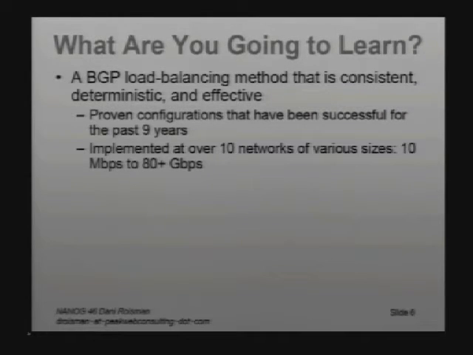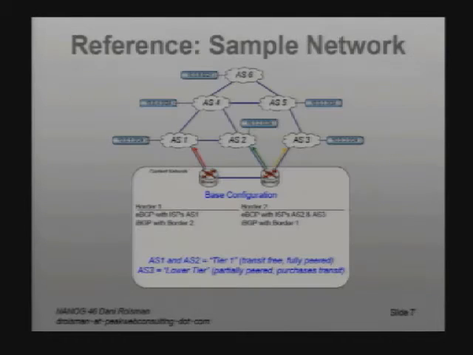It's consistent, deterministic, effective. At PeakWeb Consulting, we've applied it at over 10 networks successfully, of all sizes, ranging anywhere from 10 megabit per second peak traffic all the way to over 80 gigabit per second of peak traffic. Same exact technique applied. Works very, very well. I'm going to use a sample reference over and over again, so I just wanted to walk you through it briefly.